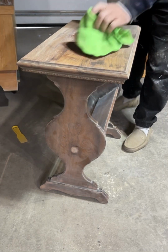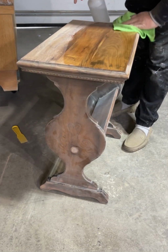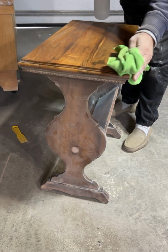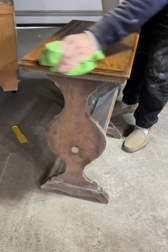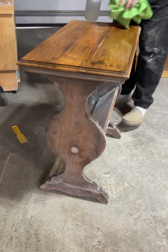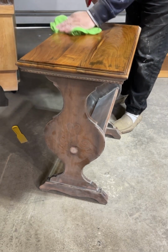Now that the scuff sanding is done, I'm coming in and giving it a really good rinse, and you want to make sure you get all of this dust up because anything that's trapped on the table is just going to make issues for you in the future as far as adhesion goes. So gave it a good rinse and then let it dry completely.